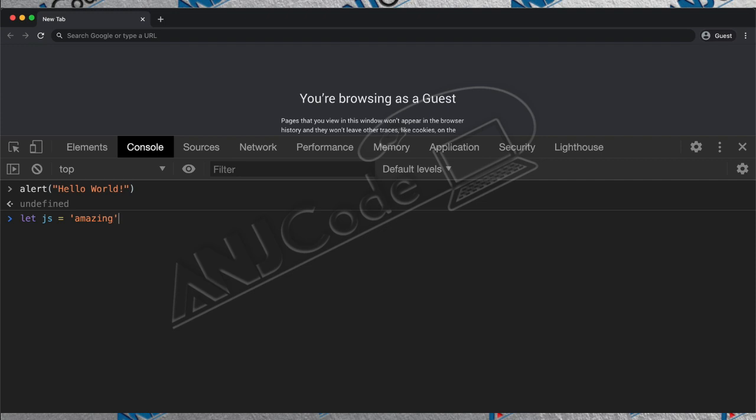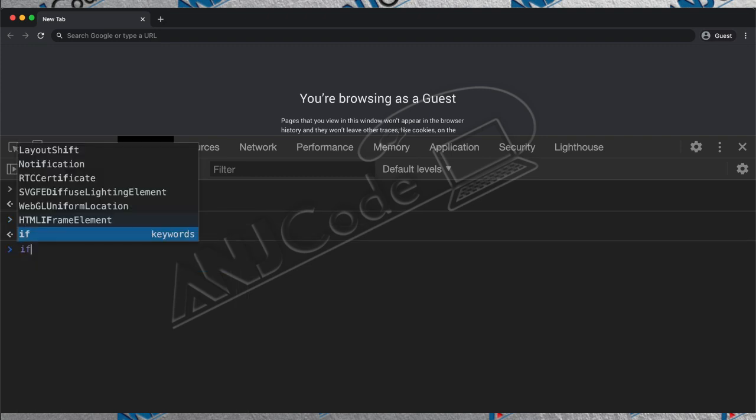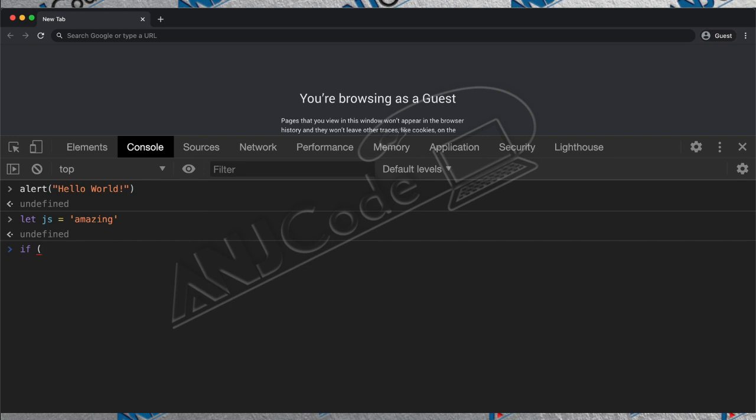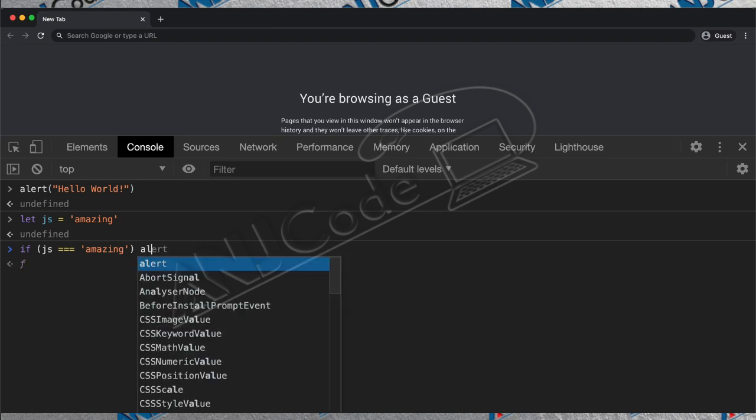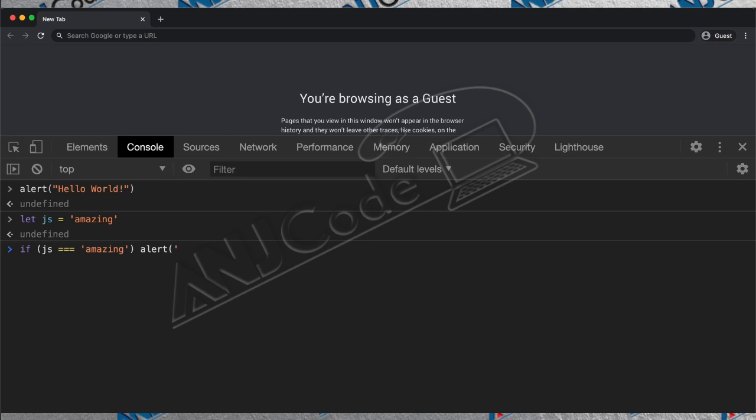So let's say let JS equals amazing. And so once more, we are basically writing a string here, so text, and then we will do if, and open parentheses, JS is equal to amazing. Then we want an alert window, like we saw before, saying JavaScript is fun.